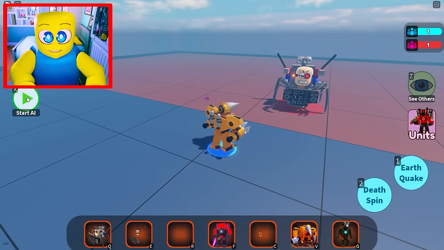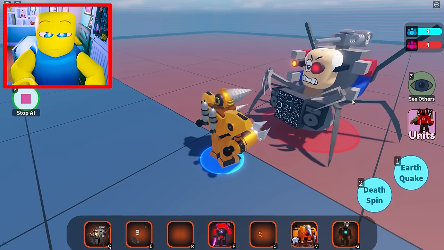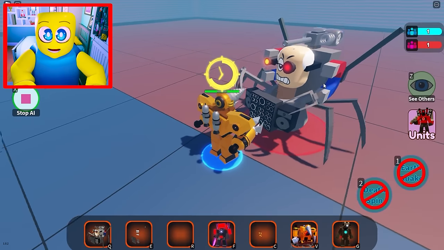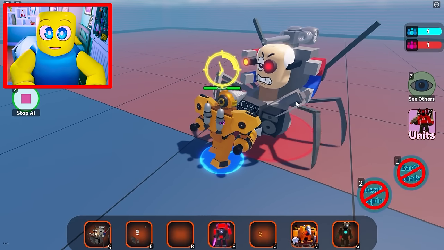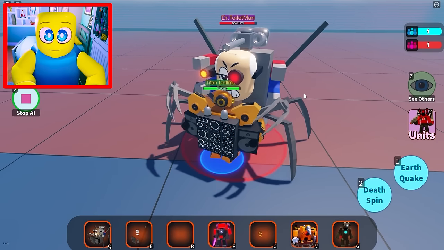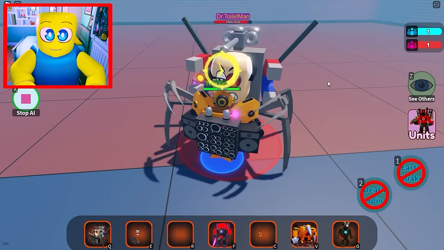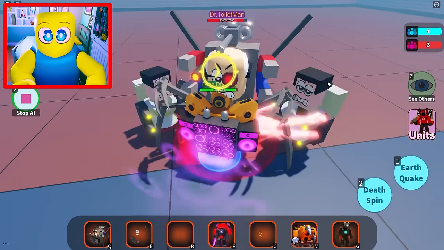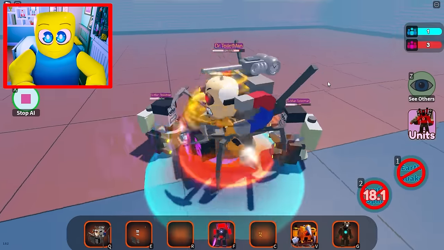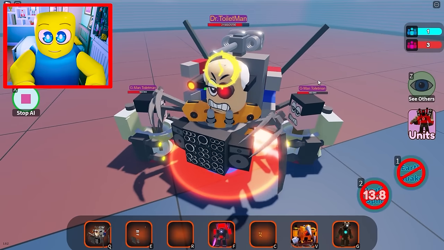Okay, let's see. I can take him down! I got this! So wait for his time stop to finish. Okay, now we can use our abilities. So now if he spawns something, we're gonna use our spin on him. Let's see what happens. Oh, he used it again? Come on, spawn something. Okay, perfect. Activate the spin! And then activate the earthquake. Okay, activating earthquake after this.